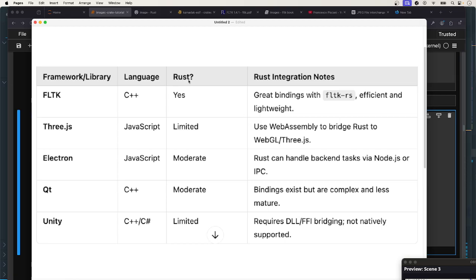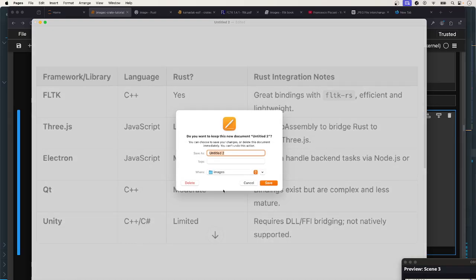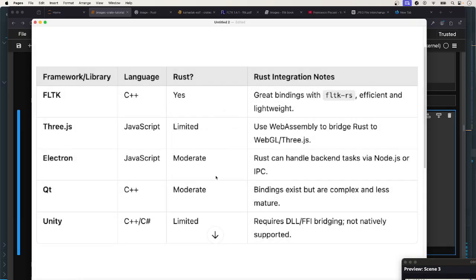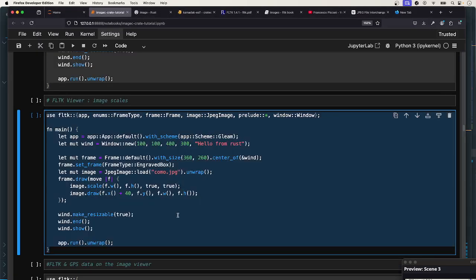And some of them, this one works great with Rust. That's what I'm using, FLTK, and also because it's efficient and lightweight. Okay, so that's why I'm using it, and cancel, and let's get out of here.